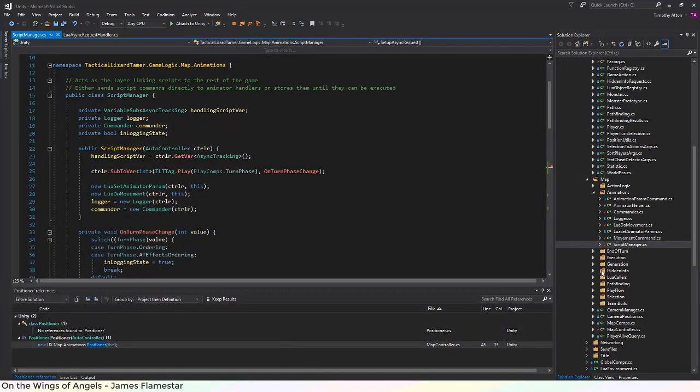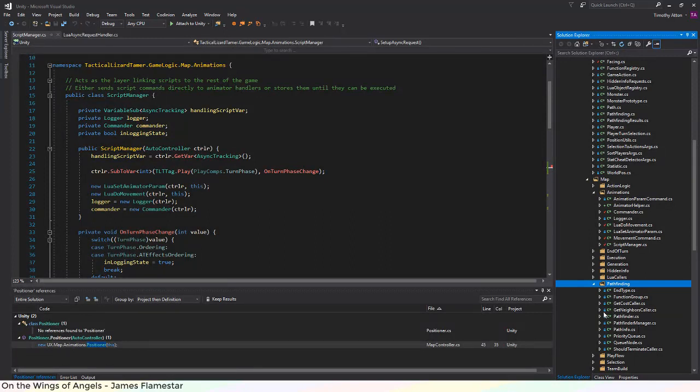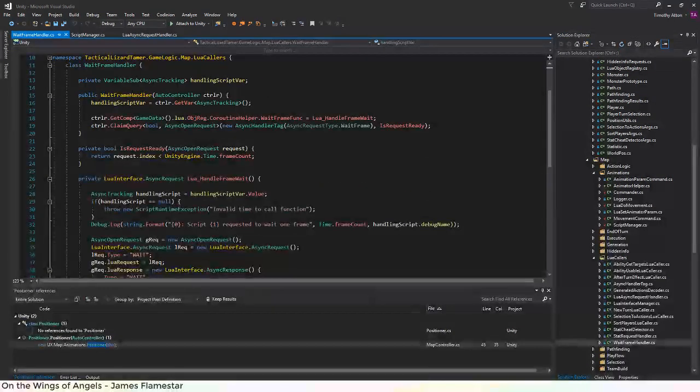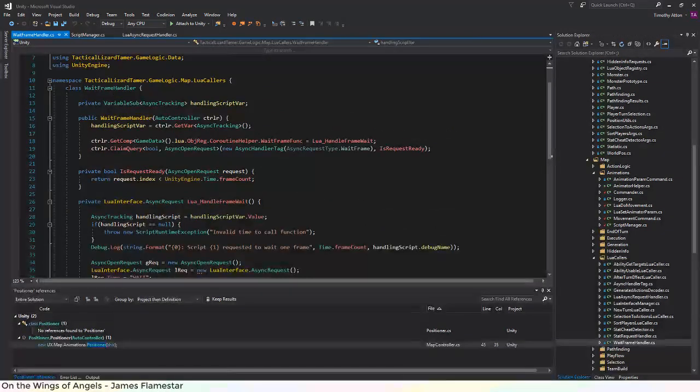Let's look at another class to see the pathfinding specifically to see how it handles it. Or wait, no, the timer is even easier. So where is that? Wait frame handler. Okay, so what this does, yeah, it's just called every frame, I think.